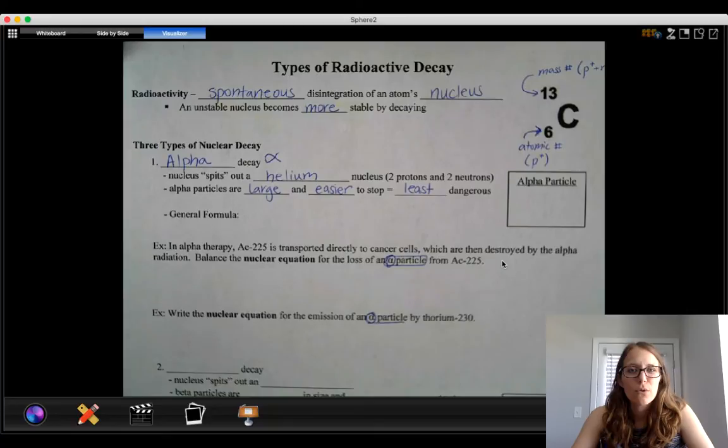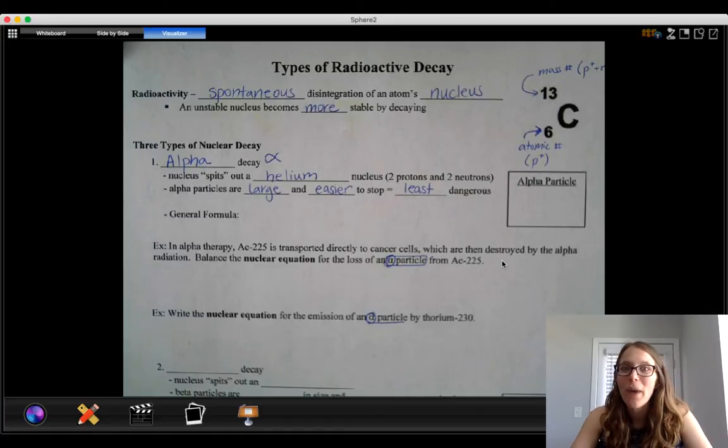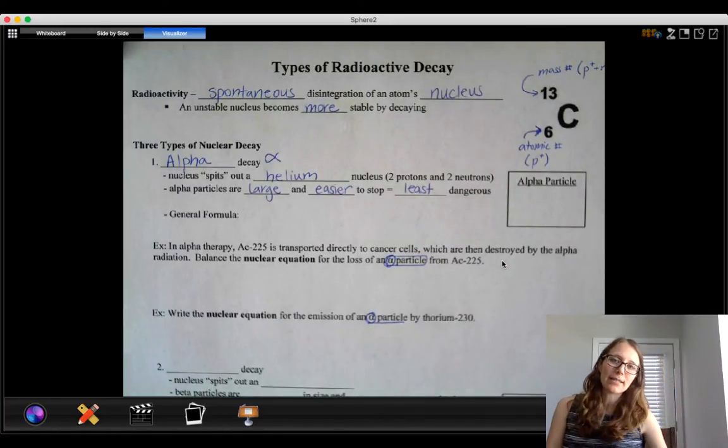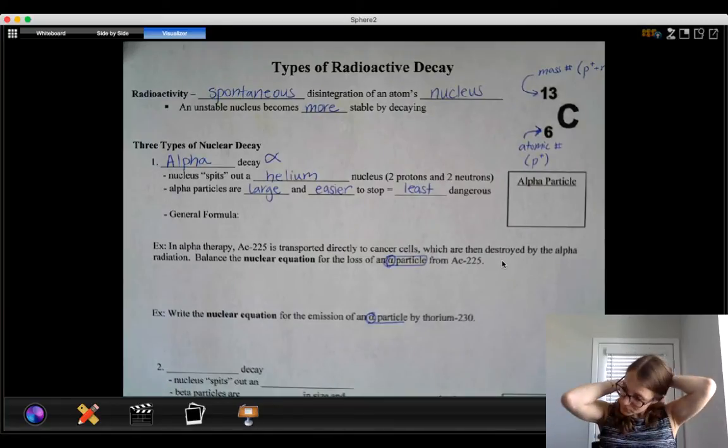But besides those two types of damage from alpha particles, it's hard for them to get into your body. If you ate something that had alpha particles, they can get into your stomach, and in that case, they could get into your organs as well. But again, your skin is a good barrier to protect you from alpha particles in general.